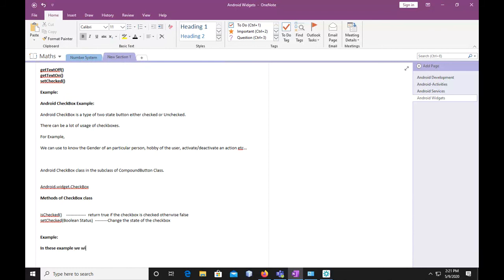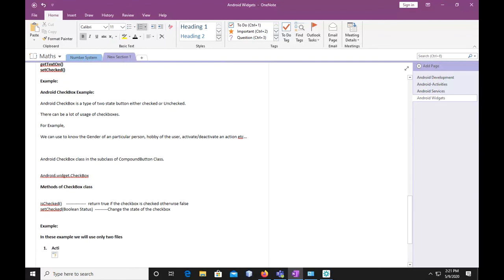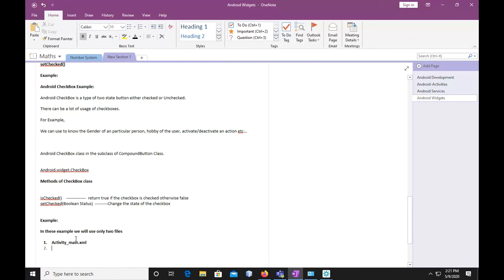In this example we will use only two files. One is activity_main.xml, another is the Java file, MainActivity.java, not XML.